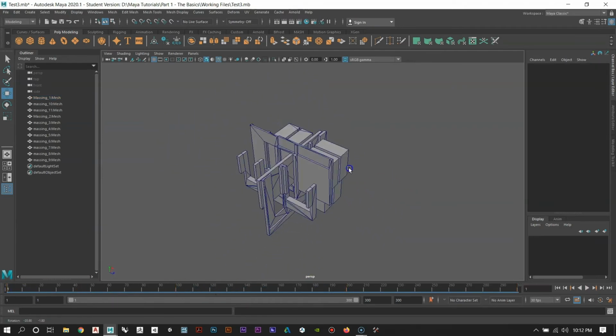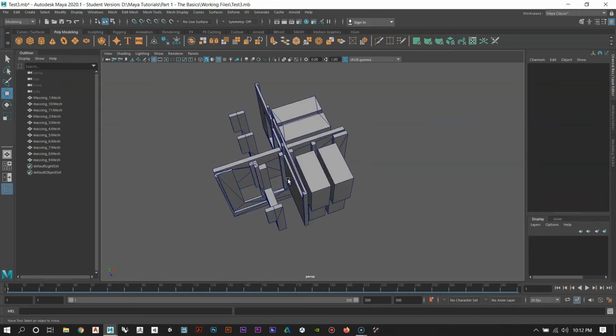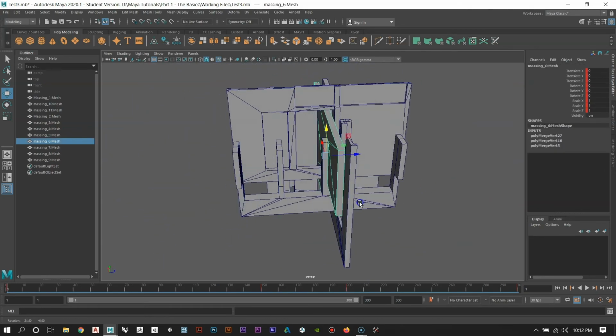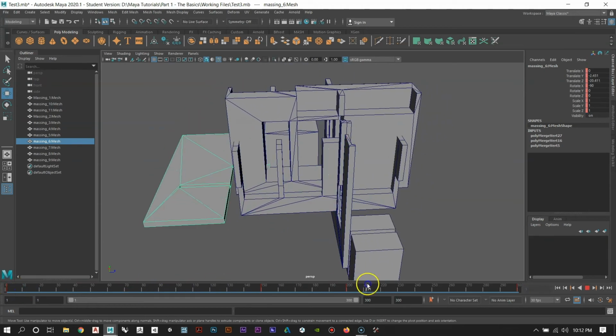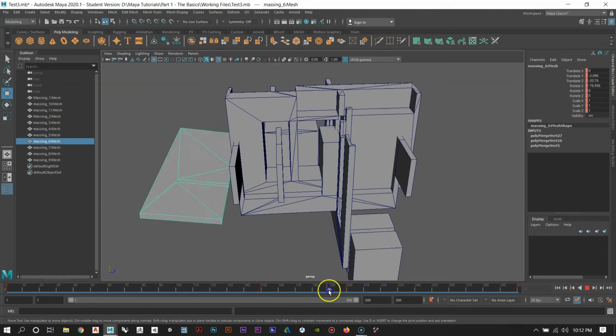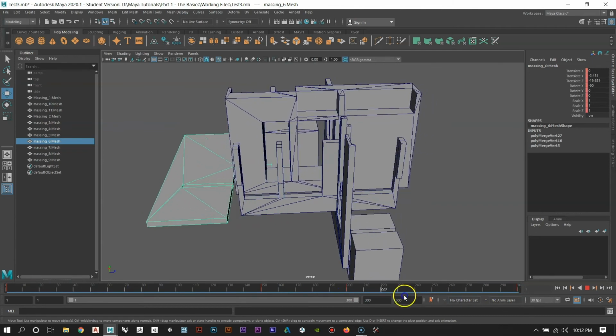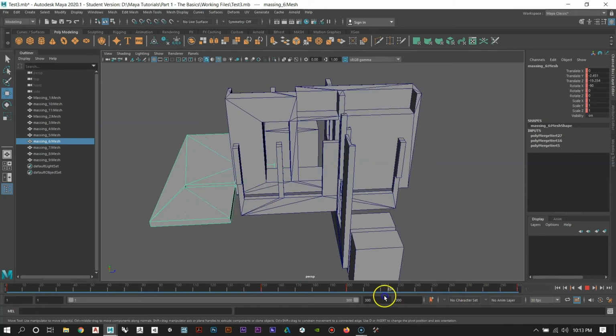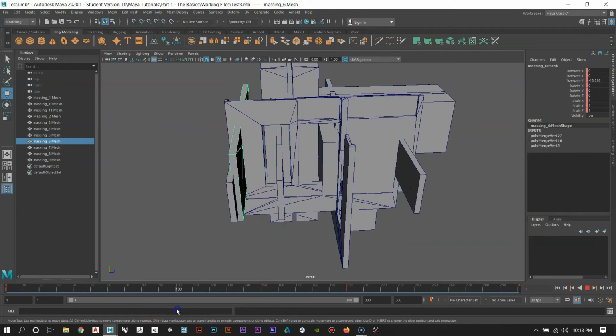The next thing that you guys should be aware of is how to move keys around. So let's look at this plane here that comes out, flips down, and moves back in. Let's say I wanted that whole animation to occur faster than I actually have it now. Right now, it takes between 1 and 300 frames to complete that movement. Let's say I wanted it to only take 100 frames to make that whole movement.